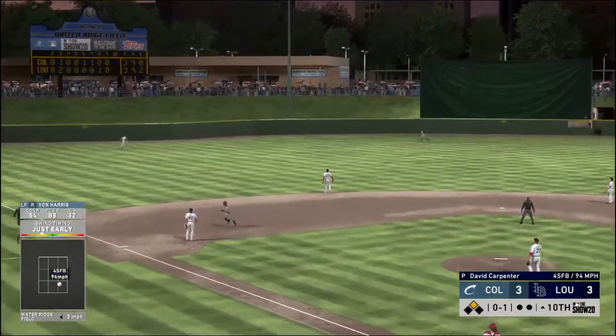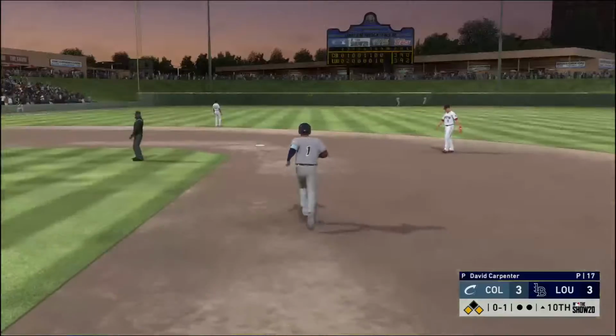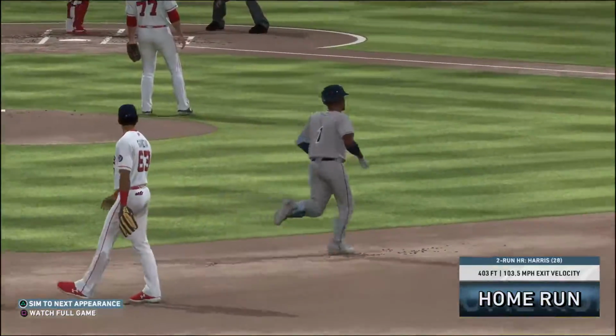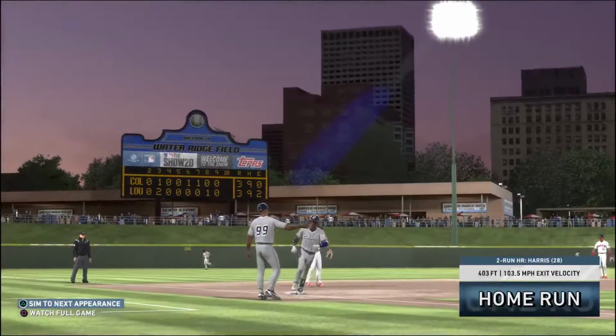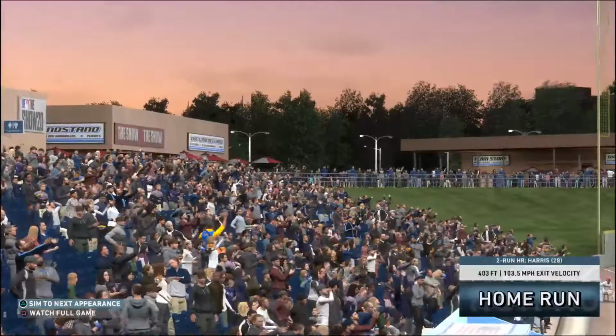There's a drive high in the air and deep to left center field. And they have taken the lead. So a two-run shot to left center, and it's now 5-3.